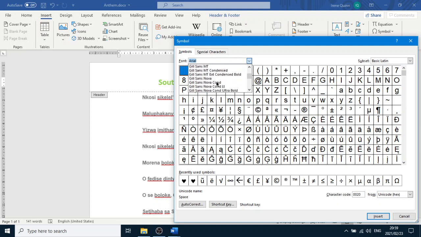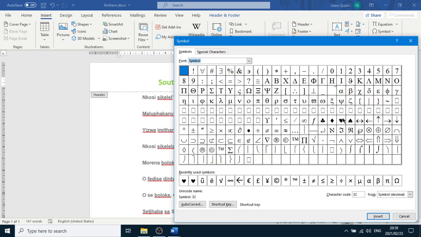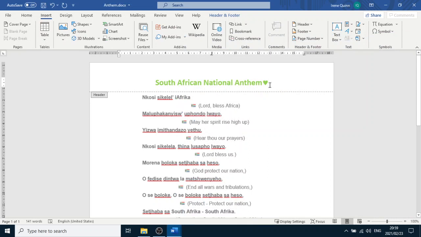So we scroll down and find Symbol over here. There it is, Symbol, and then the heart is right there. If I type the character code over here, 169, then it selects that. Then all you do is click on Insert and then Close. Remember, it's Insert and then Close, and there's the heart.